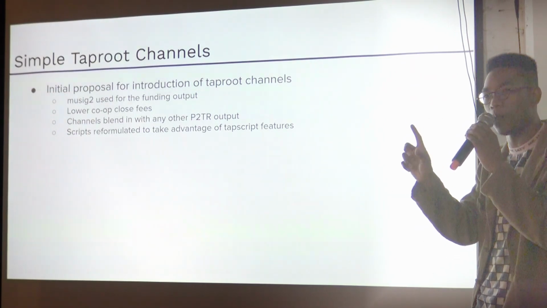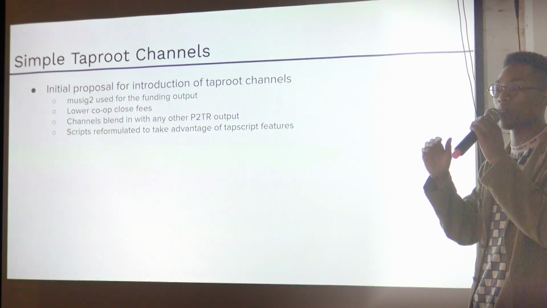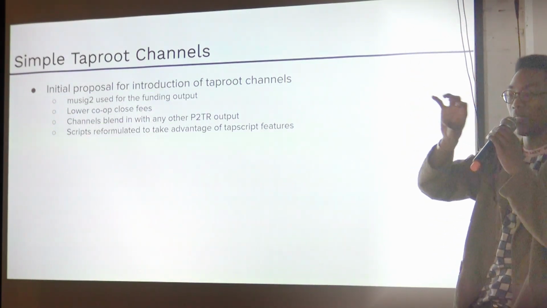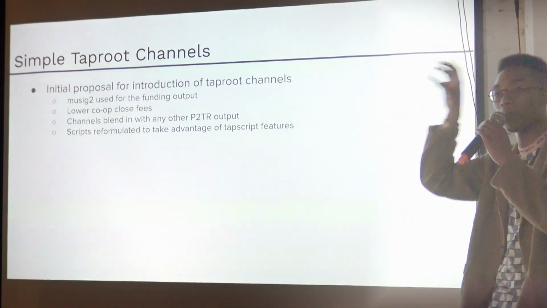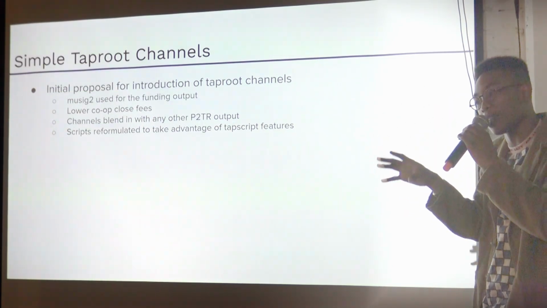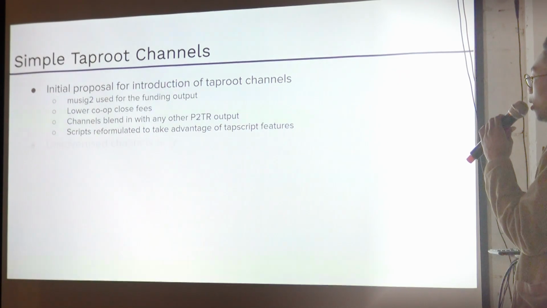We did do a small amount of optimization on the scripts. For example, Taproot lets you, rather than having one very big script with an if else, separate that into different leaves and put that into a Merkle tree, and then say, okay, I'm revealing the timeout path, or I'm revealing the delay path. We did do that, but we tried to restrict ourselves to just that, because otherwise the design space is very large. We didn't want to get bogged down in a lot of those other features.